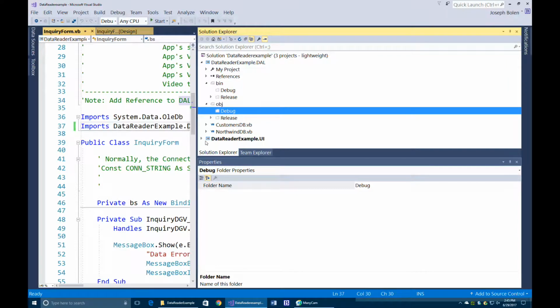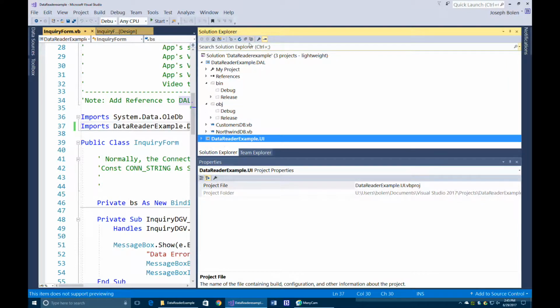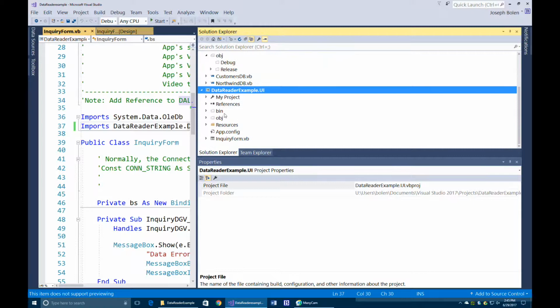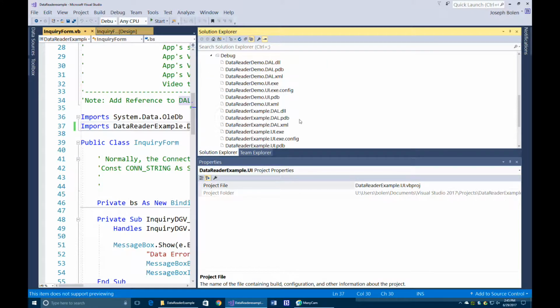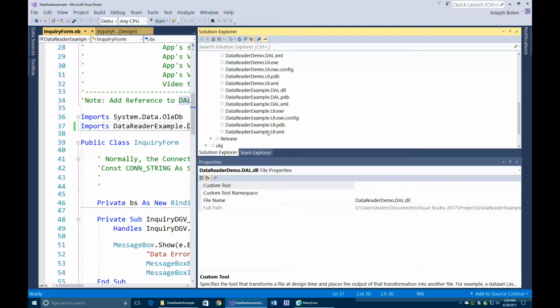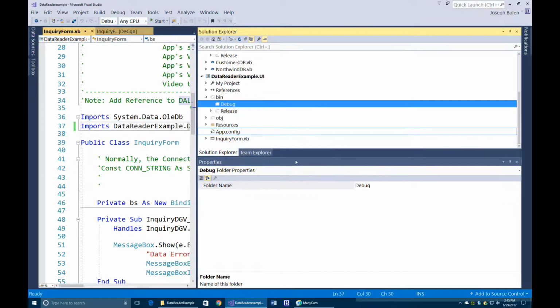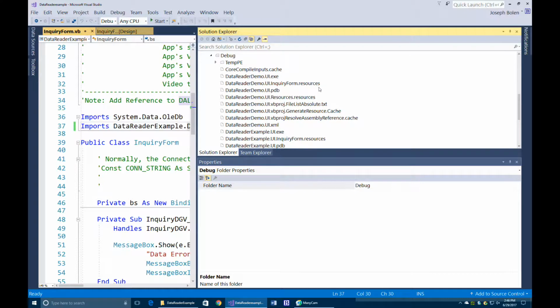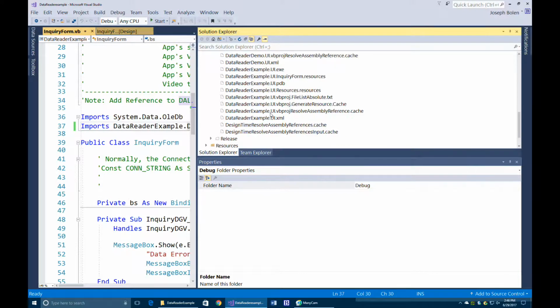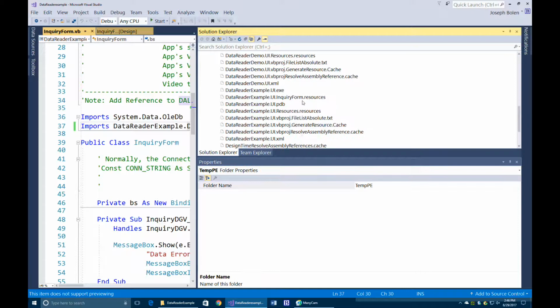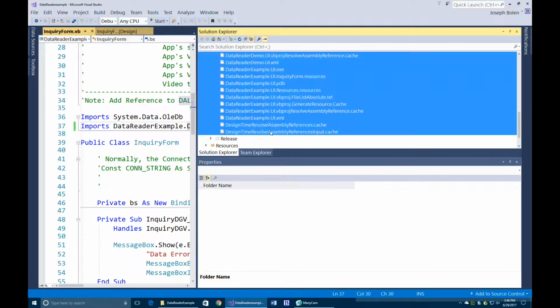And I'm going to go also into the UI area, hit Show All Folders, come in to the debug. And here we can see I have both the demo and the example, which I don't want the demo anymore. But I'm just going to click on all of them and delete them out of there. Not the folder itself, just the files within the folder. And then I'm going to go to the object area to debug. Once again, I've got the demo and example in there. And I'm just going to take this folder and the files in here, hit delete.